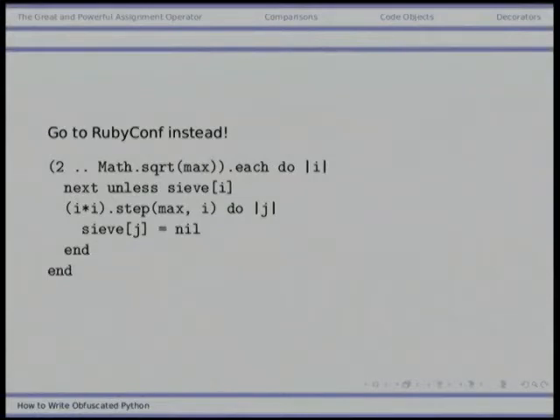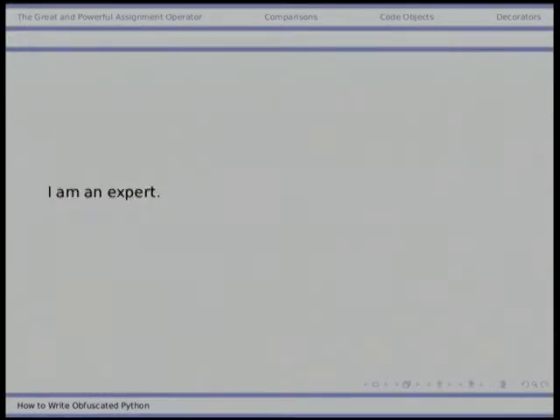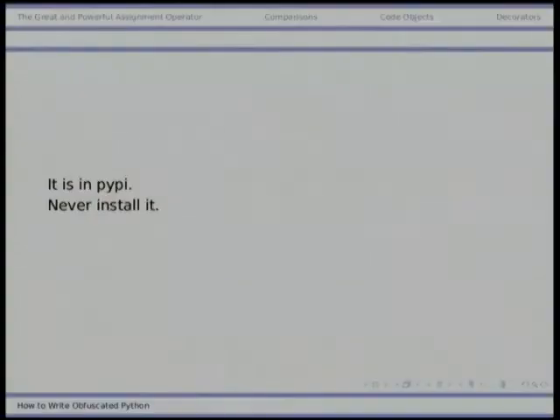Some people have asked me, just like to give you one heads up, I am an expert. I love obfuscated languages. Like, the uglier the language, the better. And I write Haskell, actually, in my free time, just because I think that's a fun language, but it's confusing as hell. And I'd also like to warn you, I wrote a lovely Python module that allows you to use Haskell-style currying. Never install it. It actually uses some of the tricks I'm discussing here today.